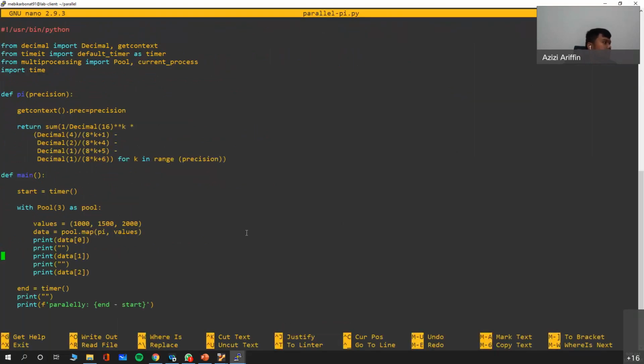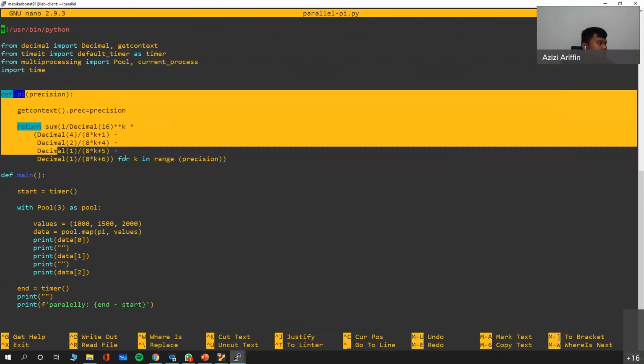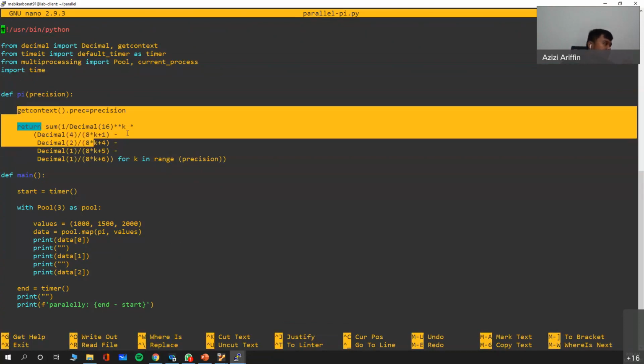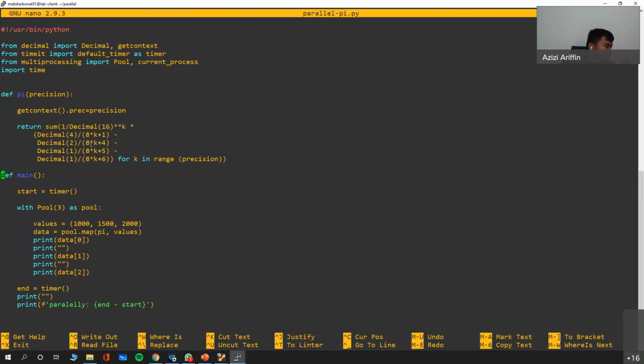Right. So, kita tengok kat sini saya gunakan pool juga. So nampak multiprocessing import pool. Kita gunakan pool. So di mana kita define satu function. So ini function yang dia akan buat bila dia nak kira pi punya number tu. So ini operation dia. Kita ada satu array, value dia 1000, 1500, 200, 2000. Okay, so bila kita nak returnkan value tu ke dalam satu data, kita gunakan pool map dan kita minta dia execute dalam ni. Kita pass semua value ni.